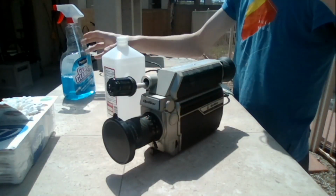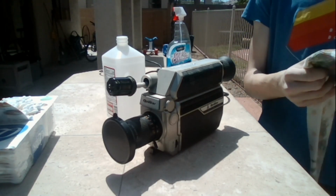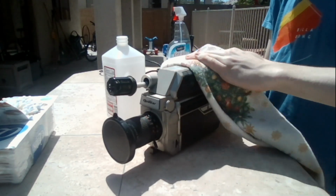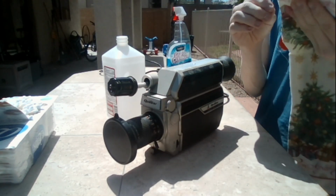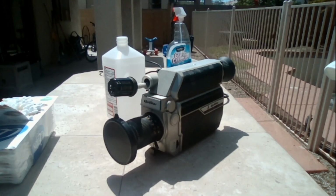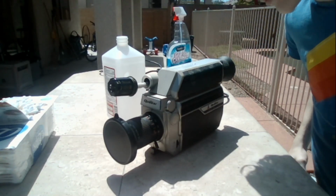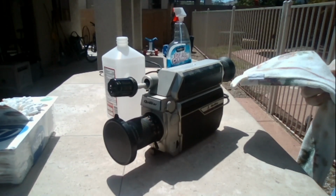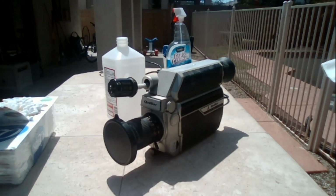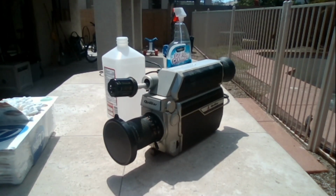Maybe I should just try cleaning it with Windex for now. Get that on here and see if that doesn't remove the silver, but still cleans it. Oh, there's a hair. Well, it did remove a lot of gunk, but I'm not sure that it's not removing some of the silver. Oh no, man. Dang. This thing is so disgusting. I thought it was a gold-colored camera, and it's silver. And now I'm removing the silver to reveal goldish-looking plastic underneath. That's incredible.